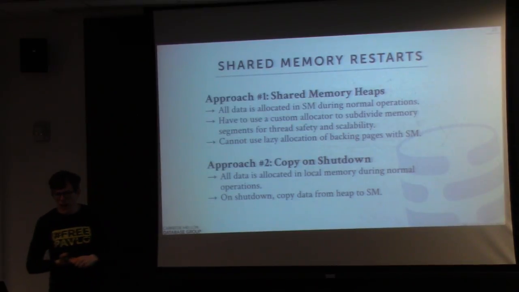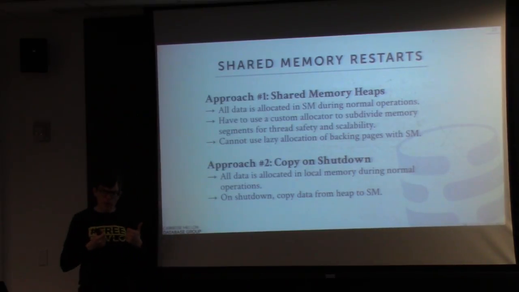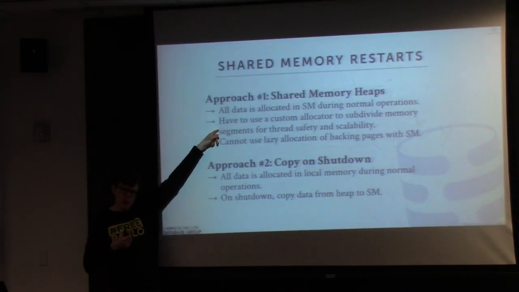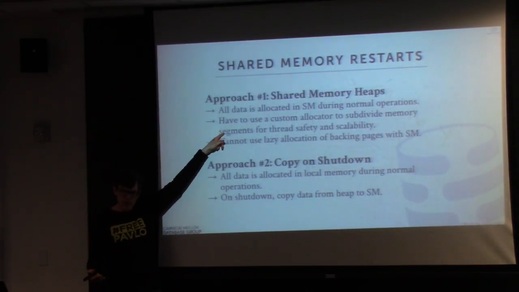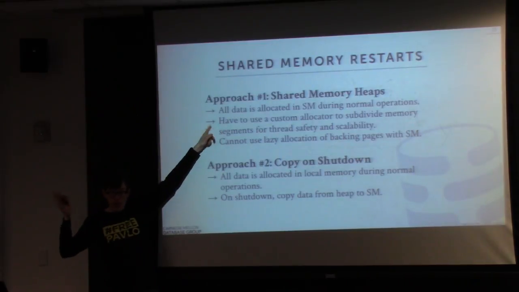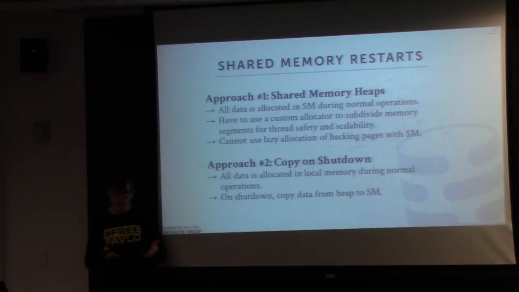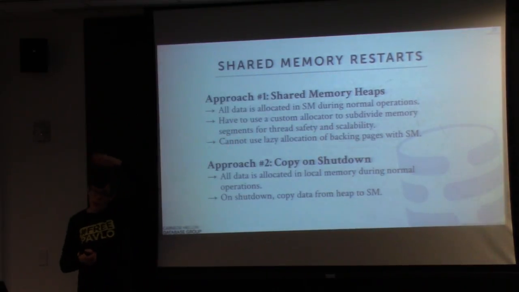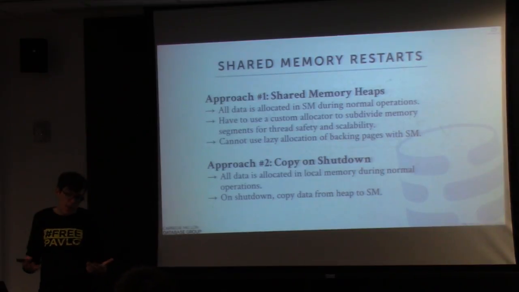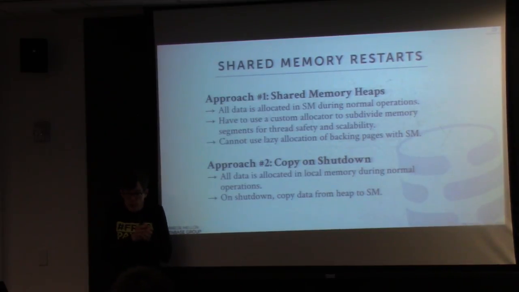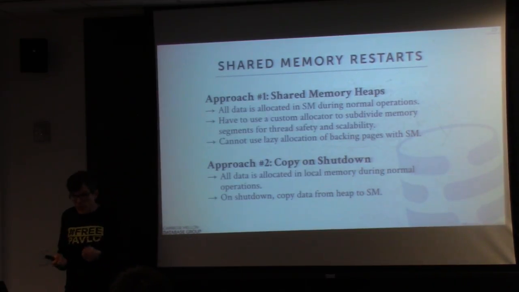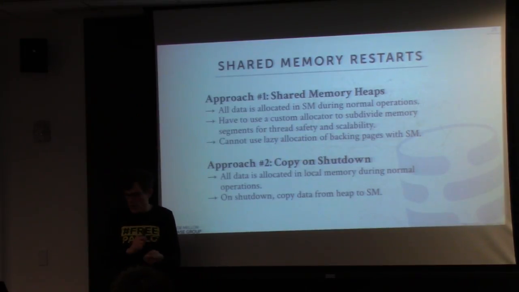And what's really interesting is that Facebook actually spent a lot of time thinking about doing this approach. Essentially what you do is you have to rewrite a new version of malloc so that when you call malloc, it goes to shared memory rather than the heap. And they actually have the guy that invented jemalloc on their payroll at Facebook, and they spent a lot of time talking with him to decide whether this is the right idea. And they determined that doing this was bad because not only do you have to write a custom allocator, but there's a bunch of extra stuff you have to do when you subdivide shared memory to make sure that the different threads don't trip up on each other, right?